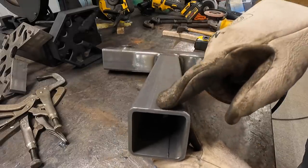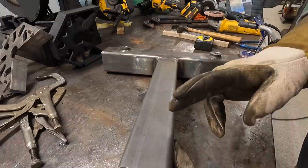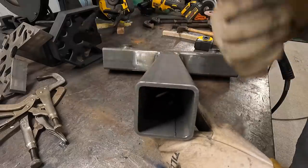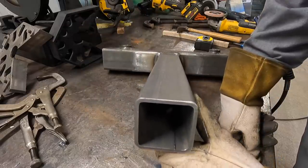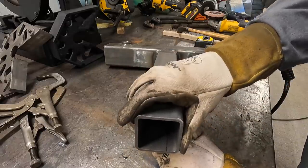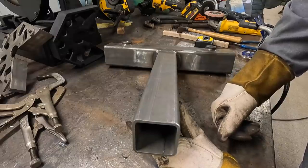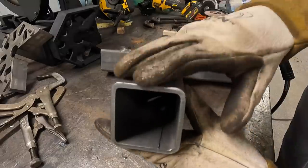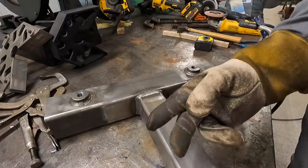If you're welding material that's a quarter inch or thicker, go with dual shield. If you're welding material that's thinner than a quarter inch, use your solid wire. So solid wire is excellent for structural steels like this, tubing, things like that, handrails. But if you want really high strength and high quality welds, and you're going over quarter inch, consider the dual shield. So flux core wire with gas.